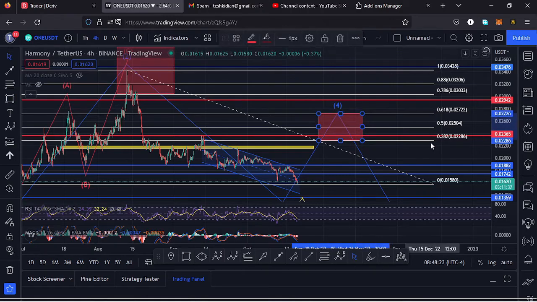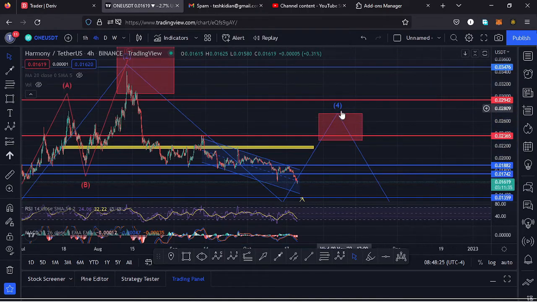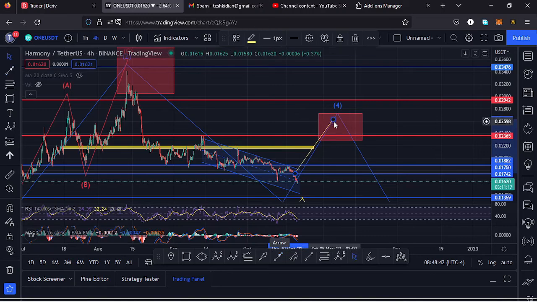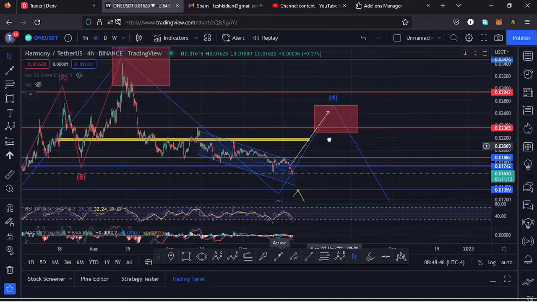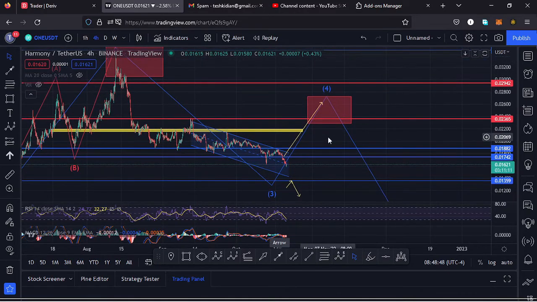And once I mark it out, I can also read the values. That is between the $0.027 mark and the $0.022 mark. So in case we see a bit of a recovery to the upper side and get back to around the $0.022 mark, which will be within this target area that I have drawn out here on the charts, then we can expect an impulsive movement to the lower side in the formation of wave 5, which will be giving us a new low below the low that you have at around the $0.015 mark.